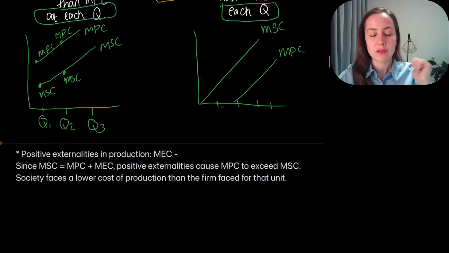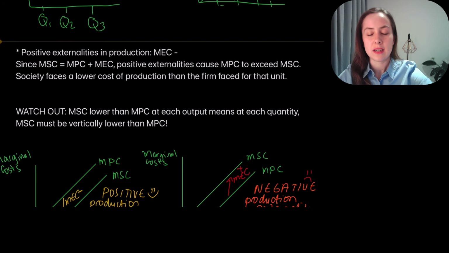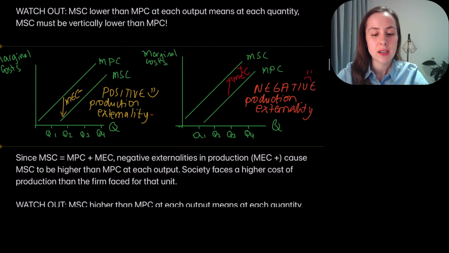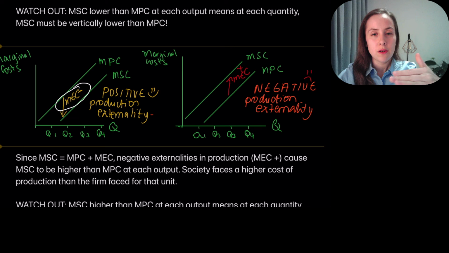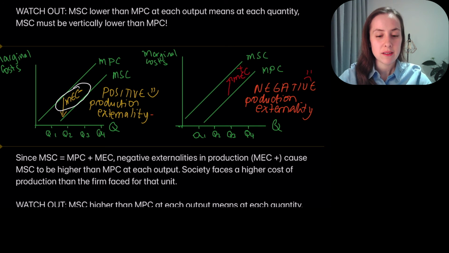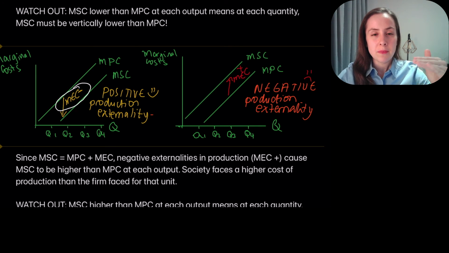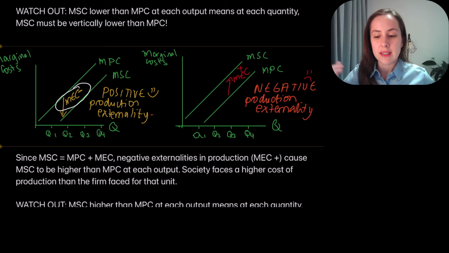So here's a summary: positive externalities in production, negative externalities in production. You've got the graphs, get those graphs down. I've taken the opportunity to draw in the MEC. Remember, with the positive, you're removing costs. So you're dragging down the cost that the firm has faced. Firms paid quite high costs, and society has had less costs than they have faced due to this negative MEC. So it's pulled down the MPC. Whereas with the negative production externality, it's pulled up the MPC. It's added costs onto third parties, resulting in a higher MEC.